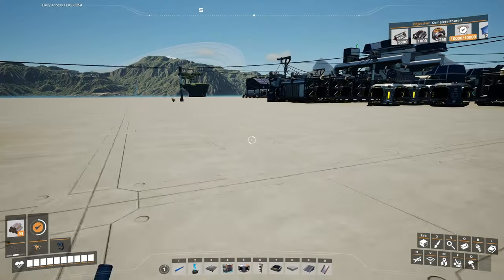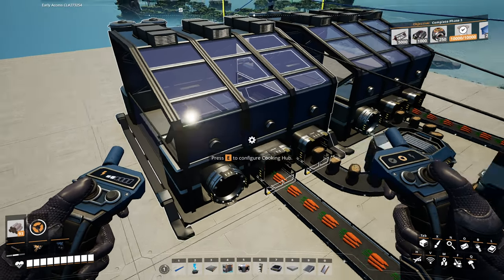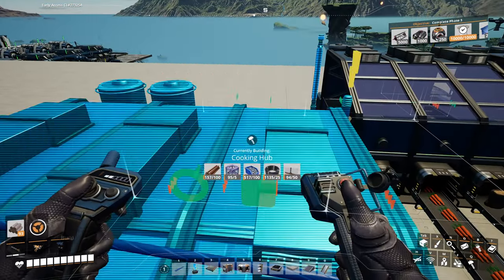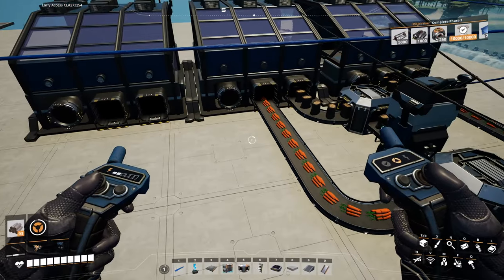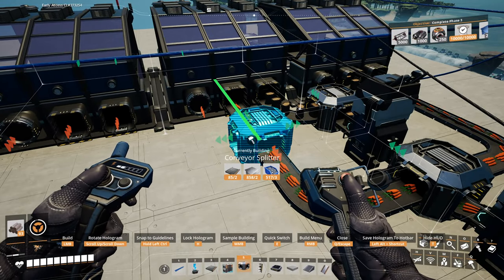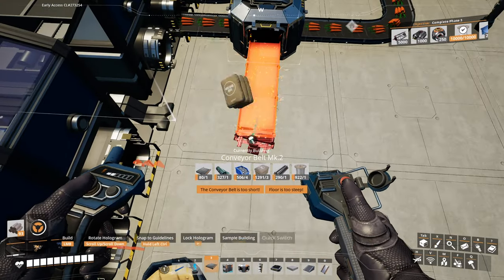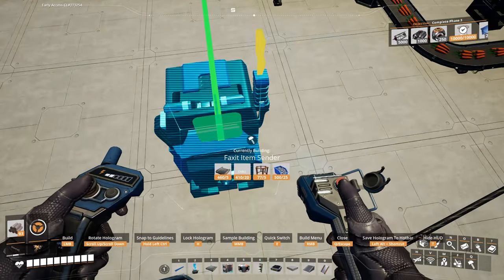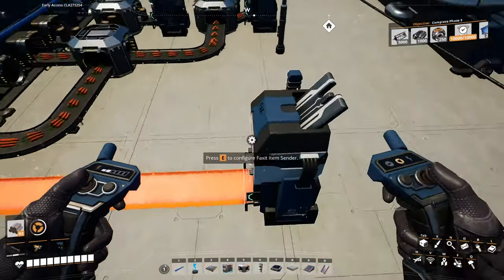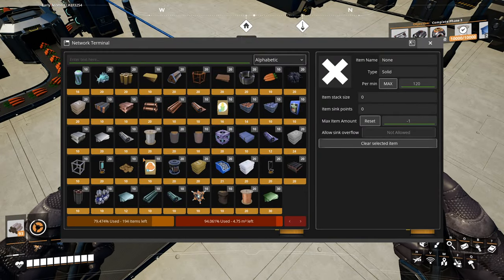All right, and now we get to go and make some food. So we need just one machine. We need 60 total is all we need of healthy snail food. So we just need one machine and we have to add water to this one. So let's see, yeah, we could definitely just split this off. There. So now we've got carrots, and now we've got potatoes.